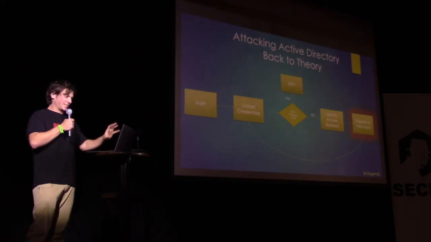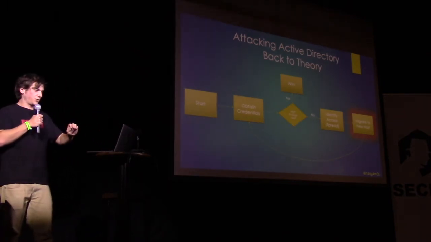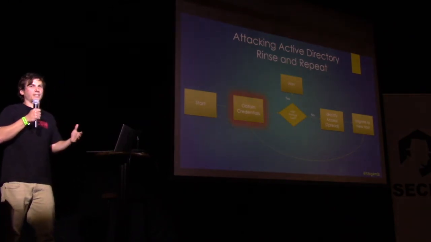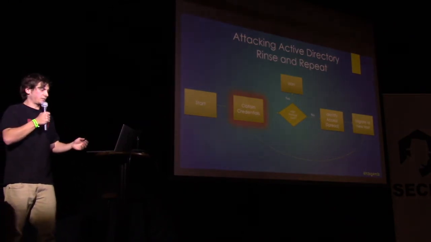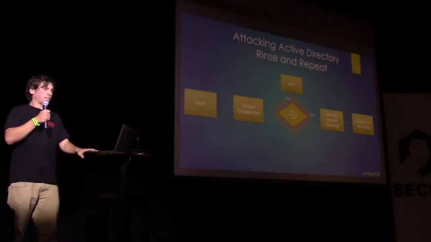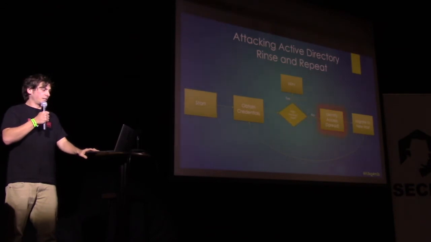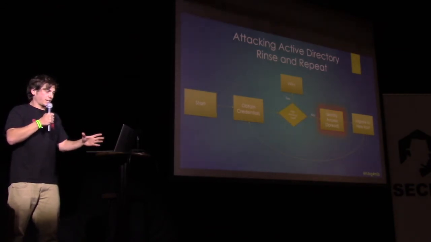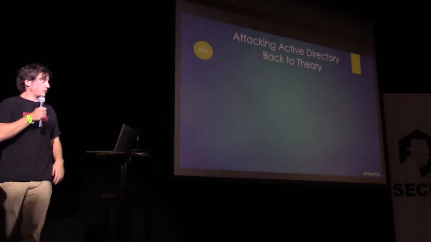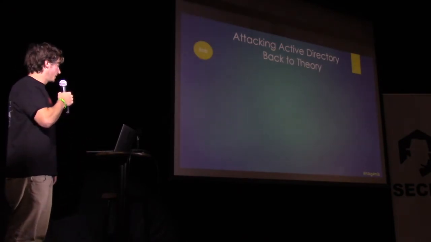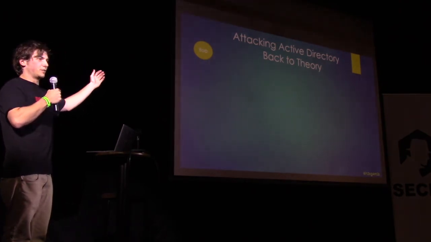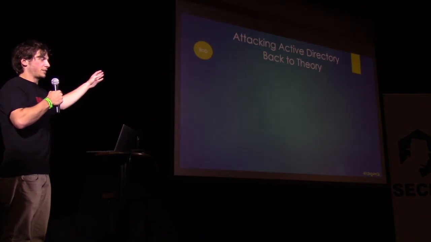So back to the theory. We've migrated to a new host, and then we're going to do the same thing. We're going to use something like Mimikatz to extract the passwords out of memory, and then we're going to check if we have any high privilege users, identify the access and spread out, and then migrate to a new host again. And so I'm going to try to visualize this a little better. So we've got Bob's password. He's got summer 2017 or something, and I've logged into your network now on your VPN.